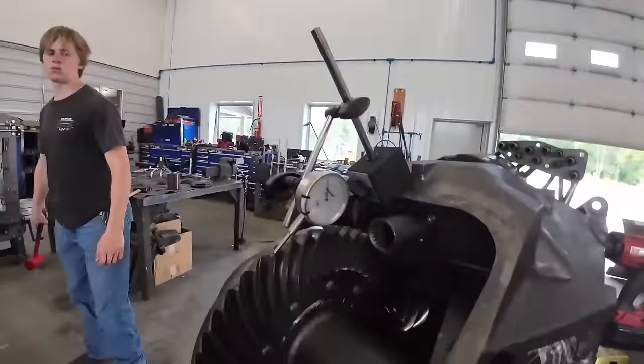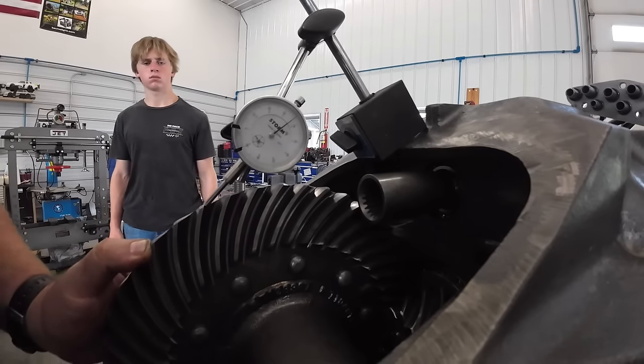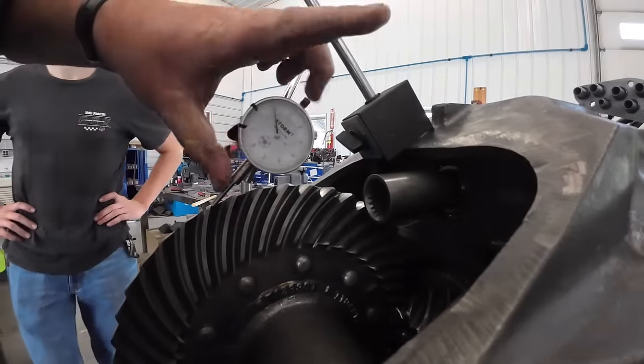All right, we got the ring gear in there. We put it back all the original shims. Looks like we got about 15 thousandths of backlash, Mr. Tucker. Is that too much? Yeah.